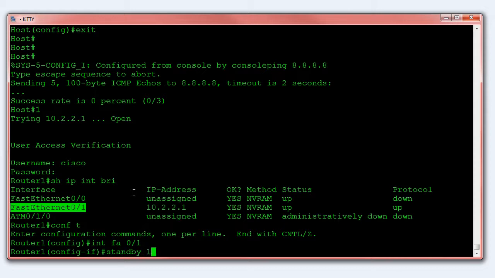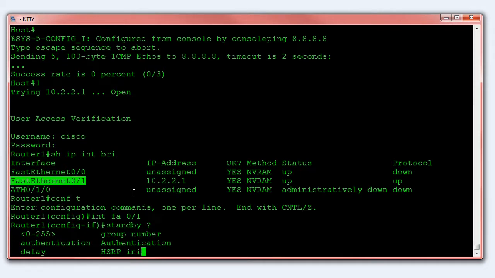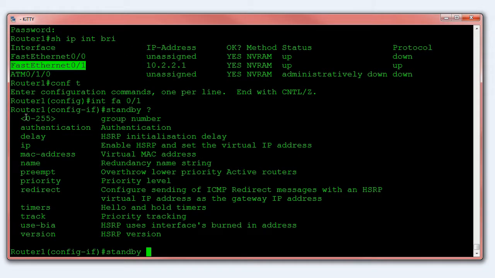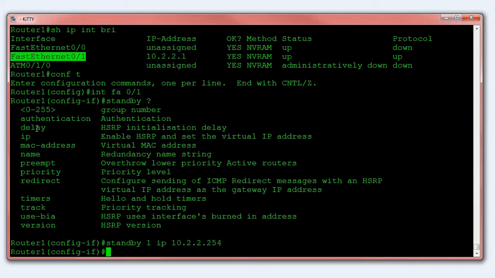We need to give it a group number, which can be anything from 0 to 255. I don't know why you'd want so many groups, but we'll just give it standby group 1, and we want to give it an IP address, 10.2.2.254. And that really is it.